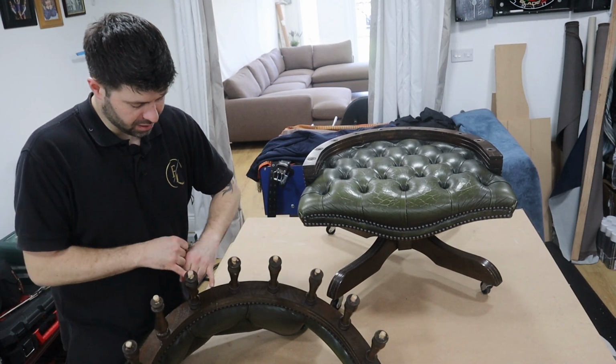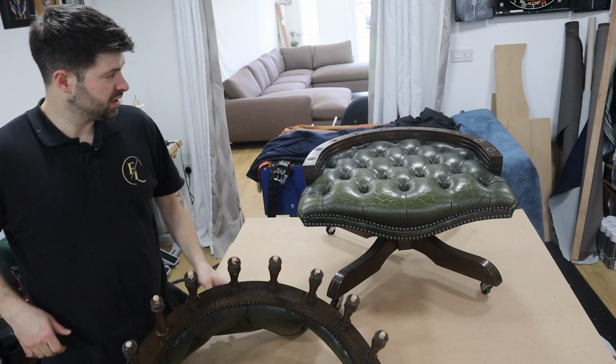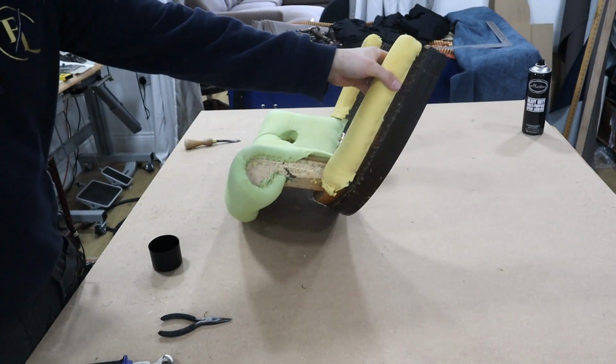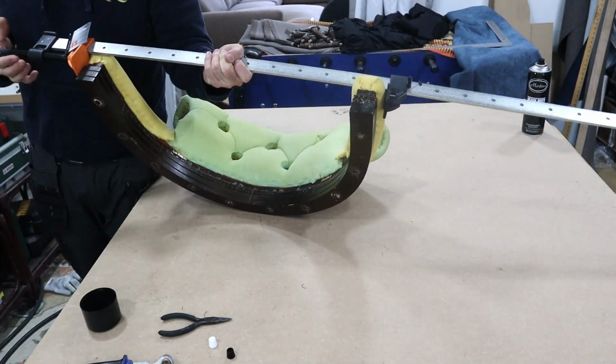As I'm clamping the front, I can hear the back popping open. So what I might need to do is take it totally apart and then fix it together again. As you can see here, we've stripped it all down. Now, we're going to glue and clamp.